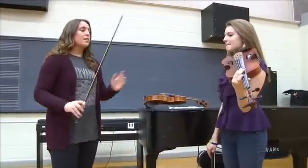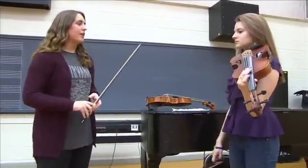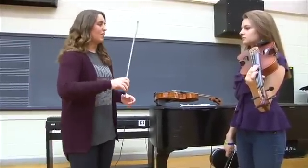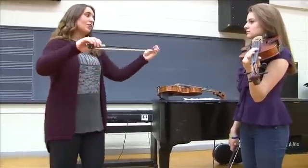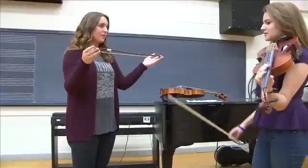Okay, so the bow is actually quite heavy all by itself, and unless you're doing some crescendos or accents, there's never really a lot of need to put a lot of pressure. So the weight of it really does all the work for you. And so if you were to look at the bow, where do you think most of the weight is on the bow? Probably towards the frog.